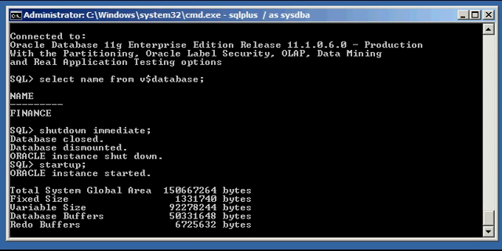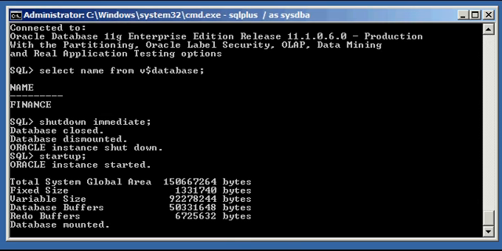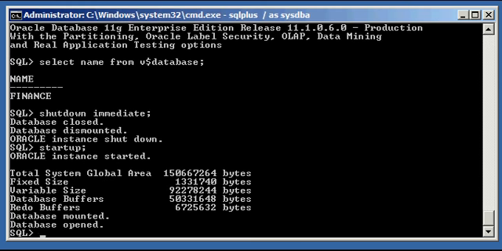And again, this is our primary. So instance started, database mounted, and database open.